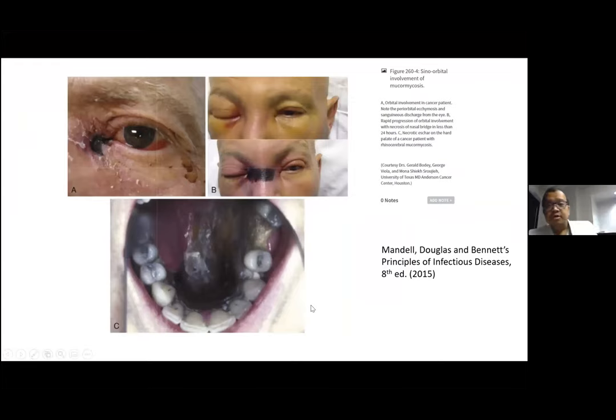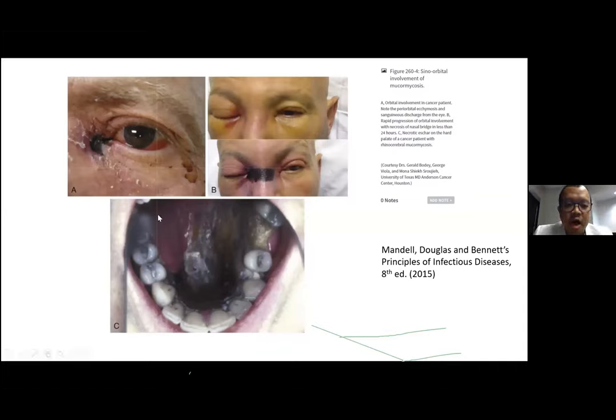There you go. There are just a few slides that I'm sharing here. First, this is rhinocerebral mucor. And like what Dr. Yalamanchili mentioned, it's angioinvasive. Initially it's lodged in the sinuses, obviously in the nasal turbinates, and then depending on where it is lodged anatomically, it will invade the contiguous structures.